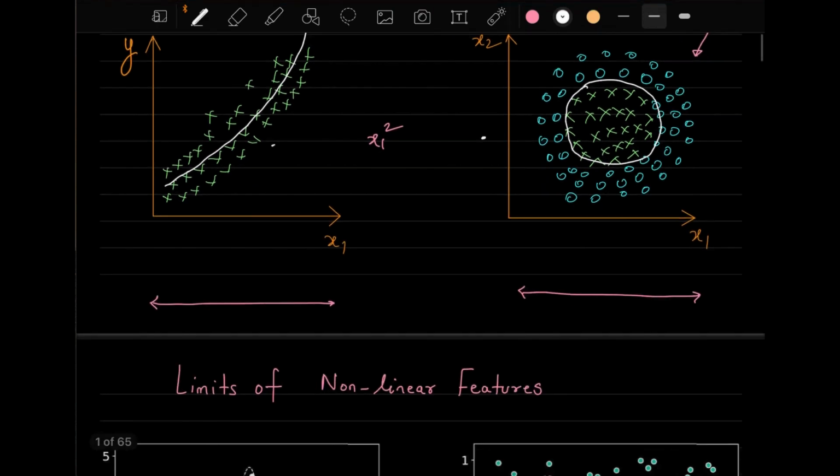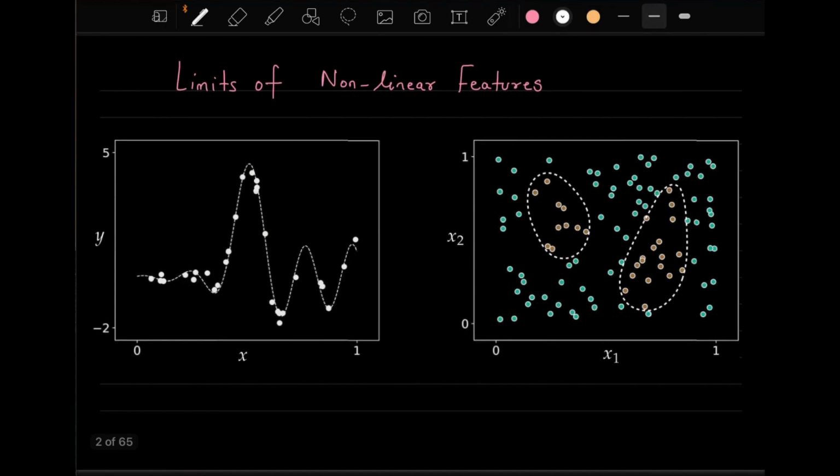But how about this one? You see here on the left side, we have these points, which are the data set, the dots. And on the same side, in this classification problem, you can see we have two types of colors, one is this one, and another one is this one. Now what decisions will you take regarding the feature vectors, so that you can easily fit a line over here, or easily classify the points over here?